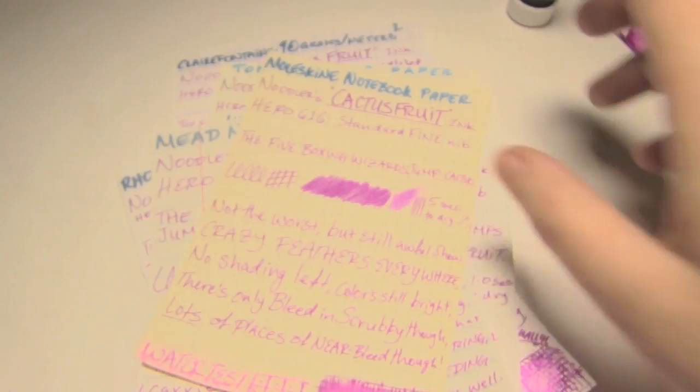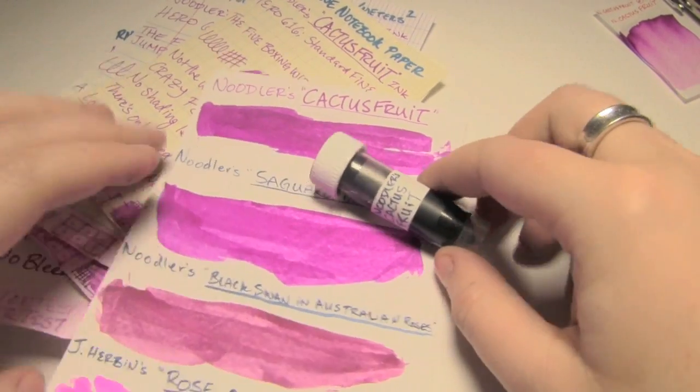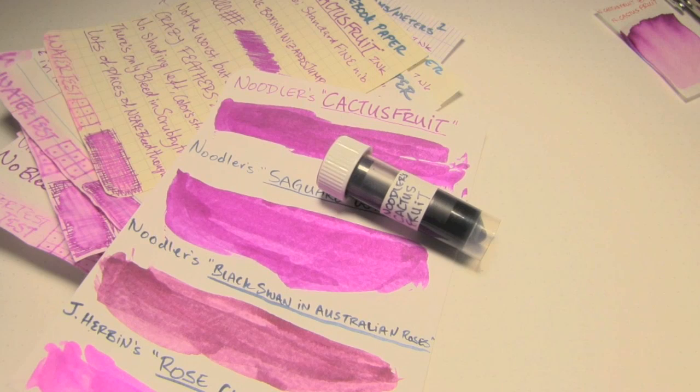So there you go. There's Noodler's Cactus Fruit. It is eye-poppingly magenta. It's a bit darker than Saguaro Wine. So if you have Saguaro Wine or you like Saguaro Wine and you wanted something just a touch darker, this is a good option. It's a bit wet, pretty well behaved on nice papers, doesn't sheen. I hate it, but lots of people love this color, so have at it, y'all.